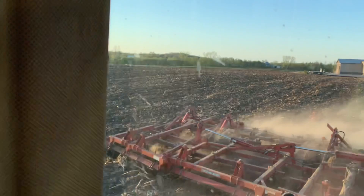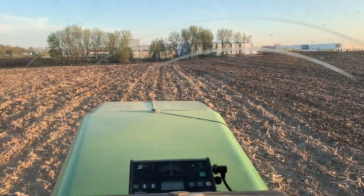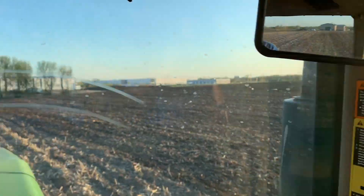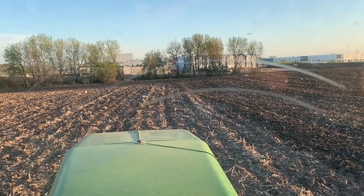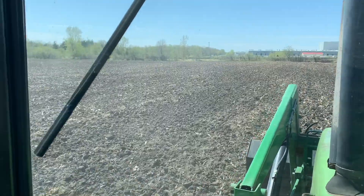This is probably how I'm going to finish up my night — I'm going to try to get over here with the rock picker so that we can roll it, but I might lose the sun. It's a little rougher so I go a little slower just to be easy on things. I'll roll it tonight as well if I can, and I think they're finishing corn right now. Next day, rock picking — they hide a little more when it's in the corn residue, but we're getting them. Already got a basket pretty well filled up.